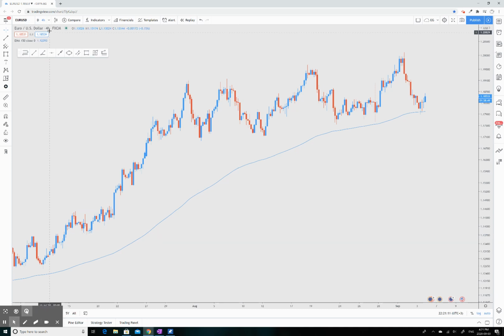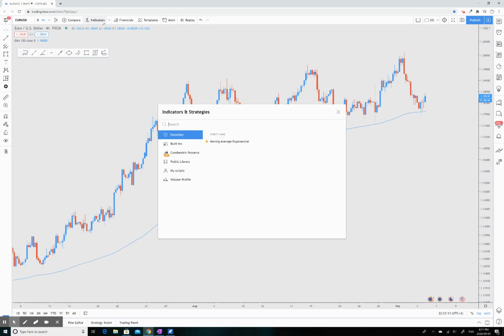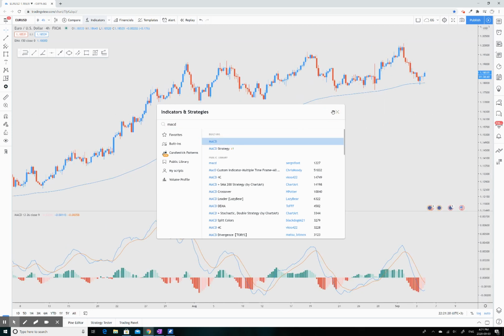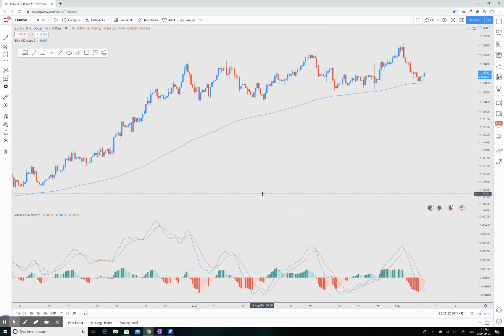But the second thing I want to talk about is the MACD. So I know a lot of you don't like indicators, and that's fine. I don't use momentum indicators to trade with, okay? I don't enter a trade based on this. All I use this for is to help me confirm that we're either seeing an increase or decrease in momentum.